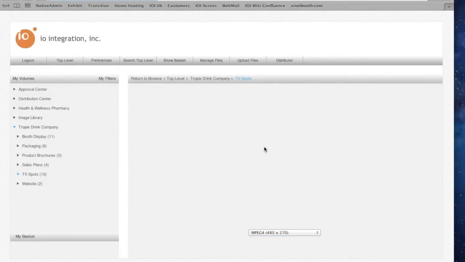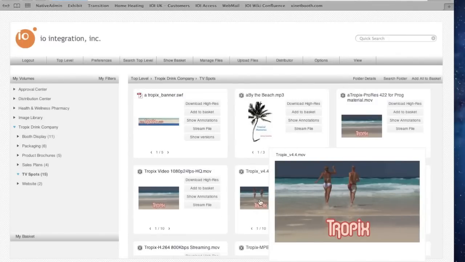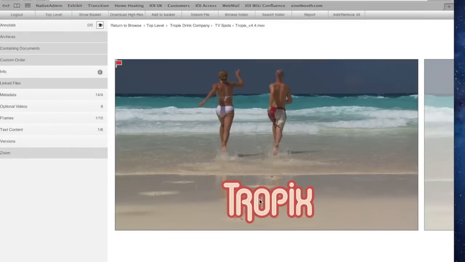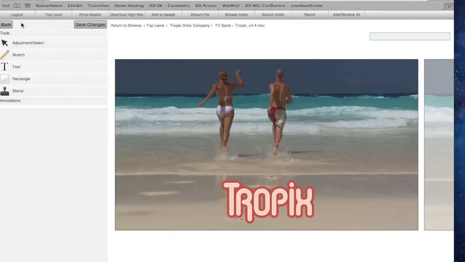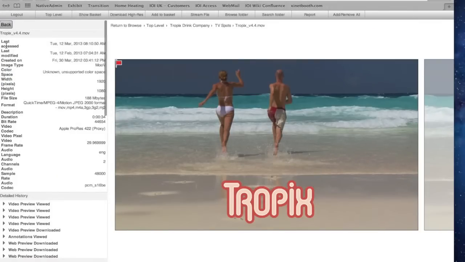Okay, going into this a little bit deeper, you also have the ability to click on the actual video itself, and when you do that, it will take you to all of the extracted keyframes, and you can use the annotation tool and annotate on the selected keyframes. You can use the info tool to get all of the information about the video. With video, it pulls out a lot of information, for example, the codec, the bitrate, the duration, the format, the language, the channels. All of that information is available instantly as soon as you place the video onto the server.